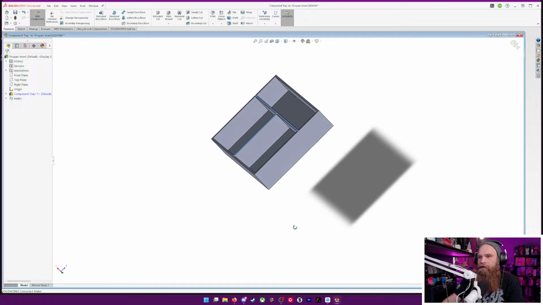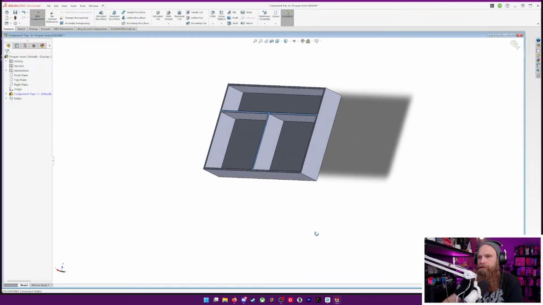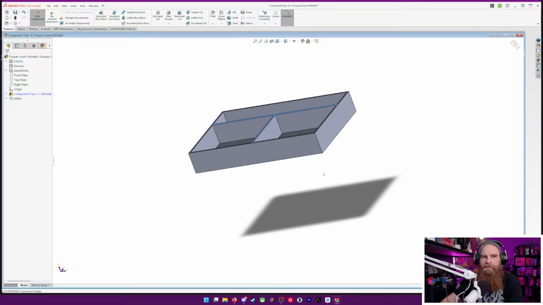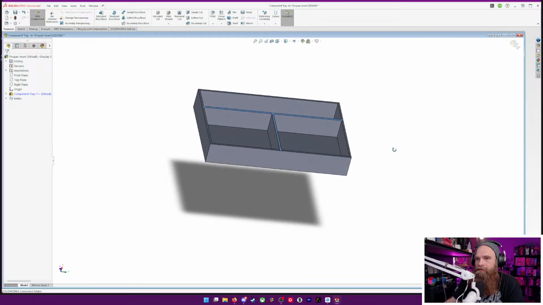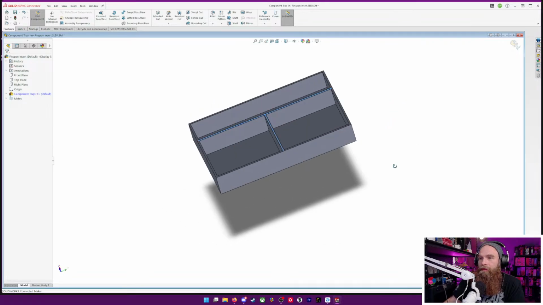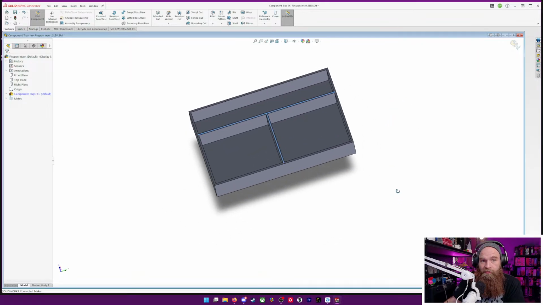Could just do a generic lid on top of this. I think that's probably going to work the best. Less likely for all the bits and bobs to fall out.